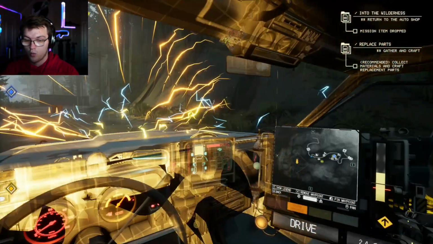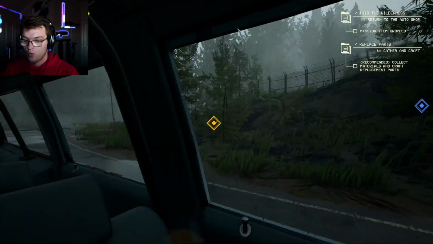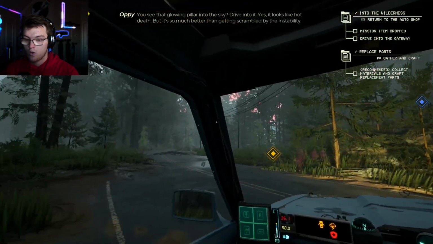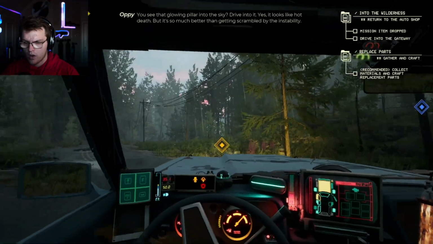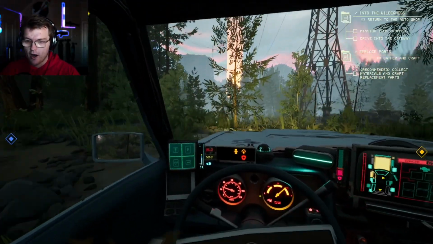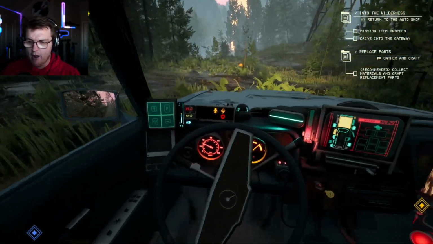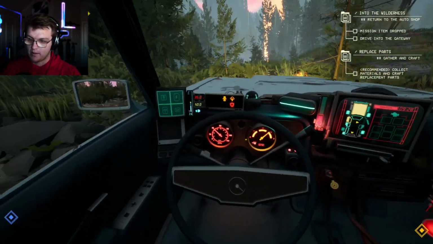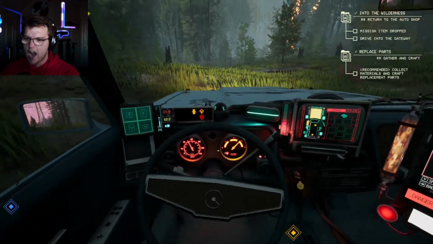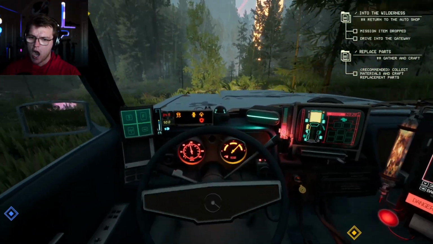Oh! You see that glowing pillar in the sky? Dive into it. Yes, it looks like hot death, but it's so much better. Glowing pillar? Oh, I see it. I'm going for it. Don't worry. I'm on my way. I was like, what glowing pillar? I see the glowing pillar they're talking about. It is a very, very bright pillar. I'm on my way. Nothing can stop me.